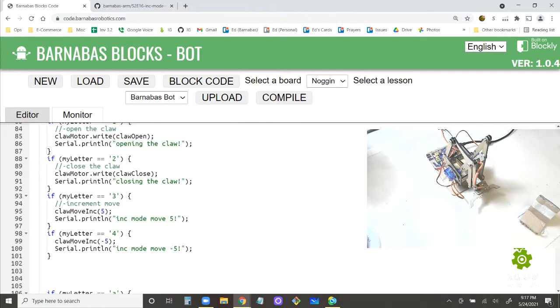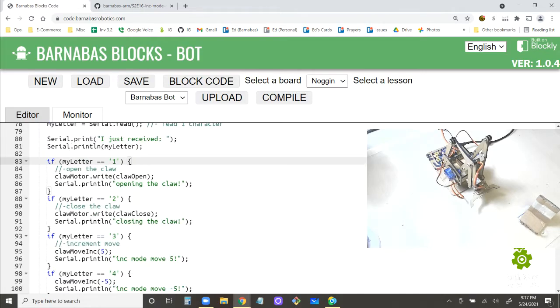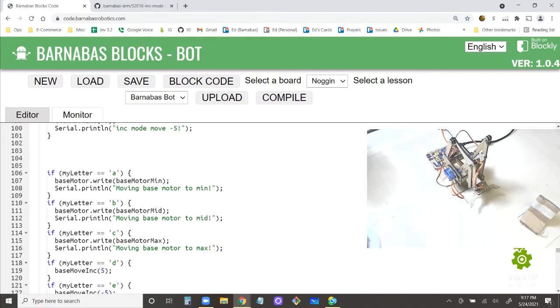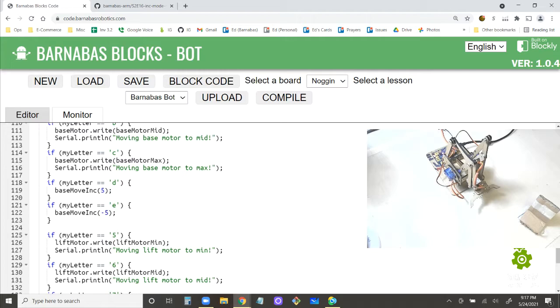So I'm going to make that for the claw. Q and W. So now I know Q and W will control the claw. And then for the base, you have O and P next to each other on the top right, right? So I'm going to say O and P.